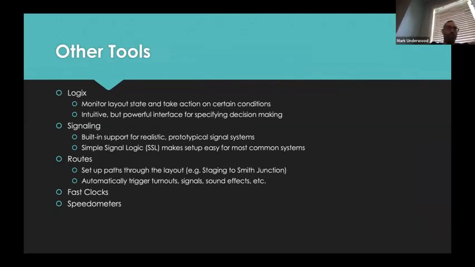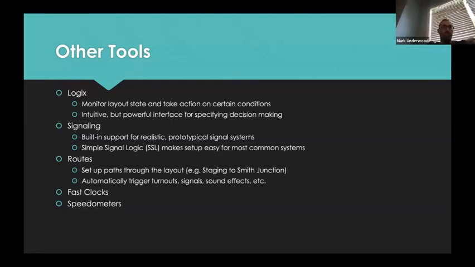So this is where you can start combining things like if there's a train in this specific location and someone has thrown a switch a certain way, then it will maybe change the signal to a certain state or something like that. Gives you a layer of that. If this and that or the other thing, then do something else.